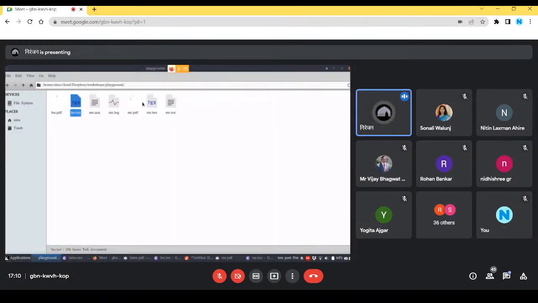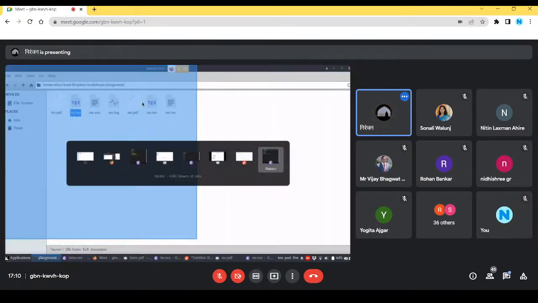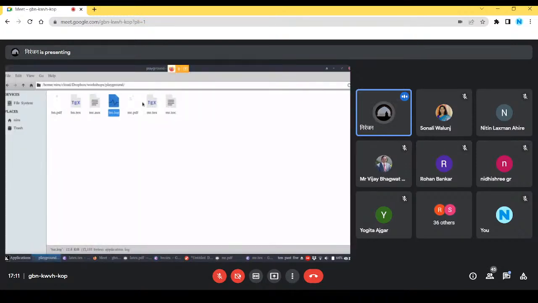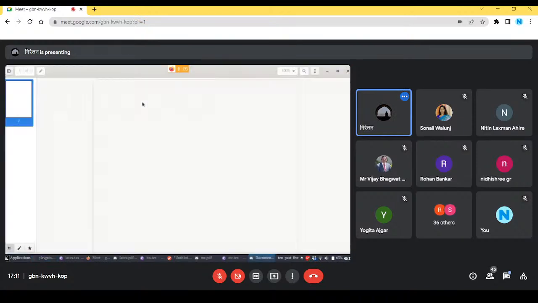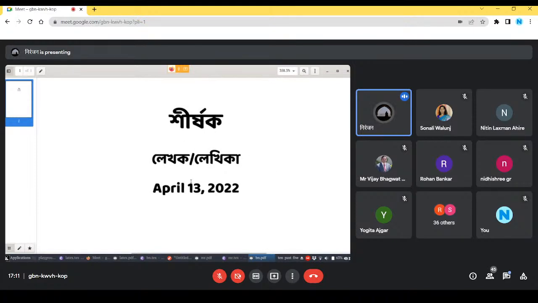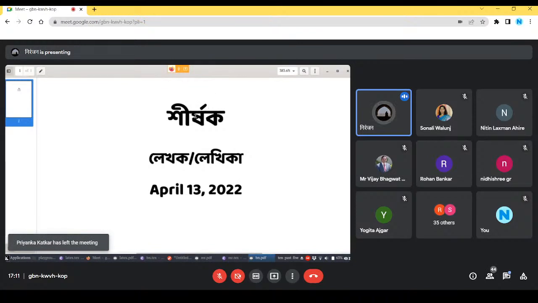Now if I compile this document, sorry, there's something wrong. Yeah, now if I compile this with my compiler, I can see the Unicode Bengali text rendered correctly, and all the features of Bengali script, like the broken top line and the different types of half forms, are displayed exactly like they are supposed to be.